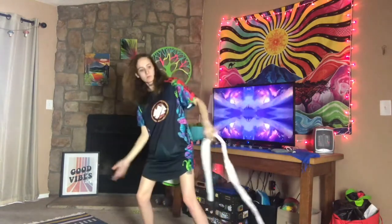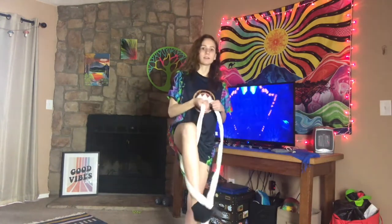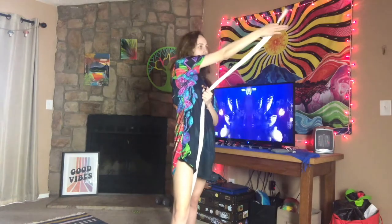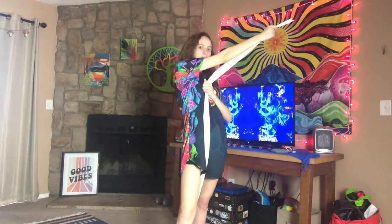So we're gonna start from the down stall, just so you guys can practice wrapping your foot around the whip. So from here, you're gonna go to the right of the whip, around the front, grab it with your leg. Your feet should be flexed, so it's holding the handle right on there. Then while you're putting your foot down, you're going to switch your arms so the right is at the top, your hips are forward, and your body is to the side.